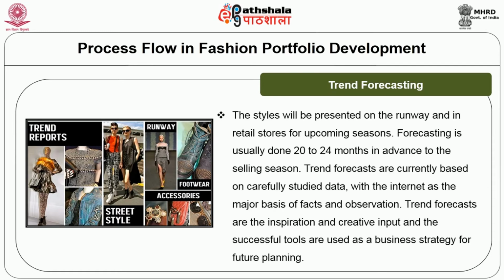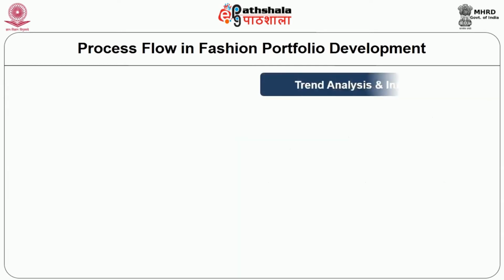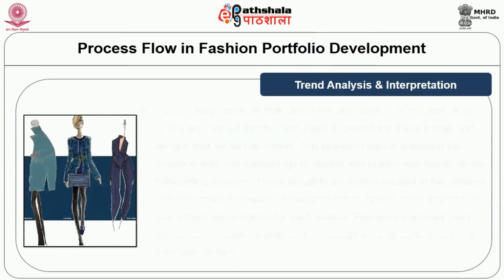The styles will be presented on a runway and in retail stores for the upcoming seasons. Forecasting is usually done 20 to 24 months in advance of the selling season. Trend forecasts are currently based on carefully studied data, with the internet as the major basis of facts and observation. Trend forecasts are the inspiration and creative input, and the successful tools are used as a business strategy for future planning.